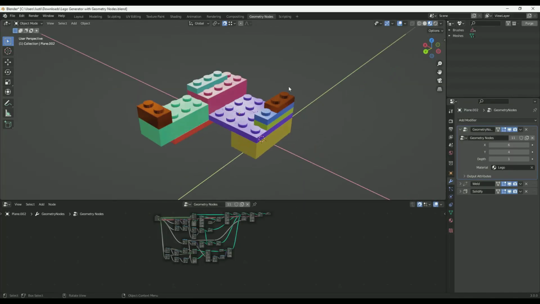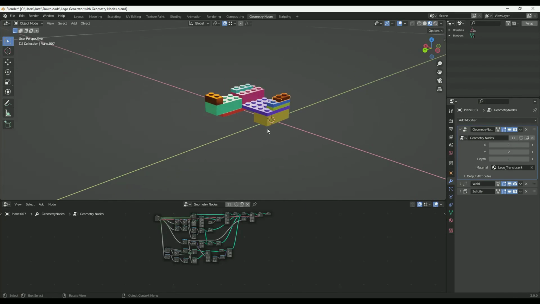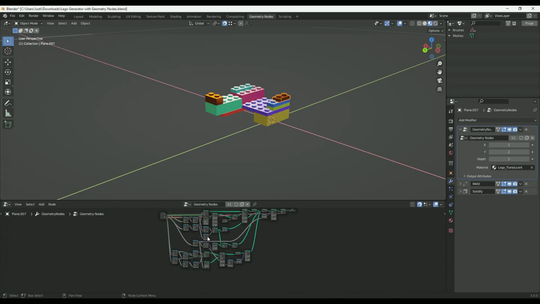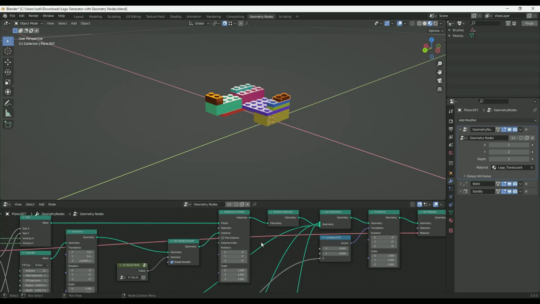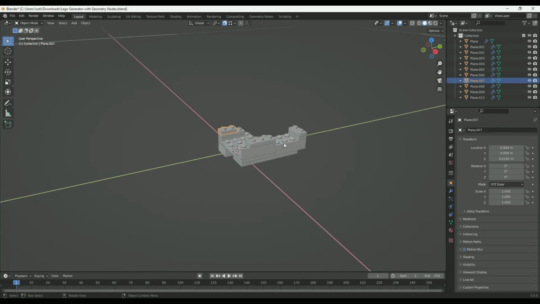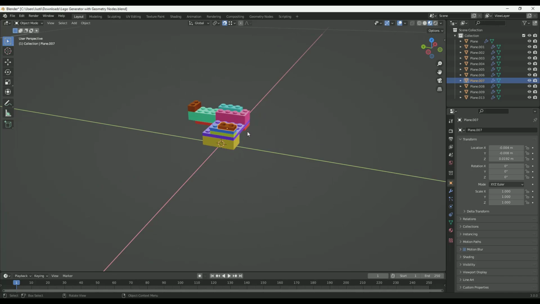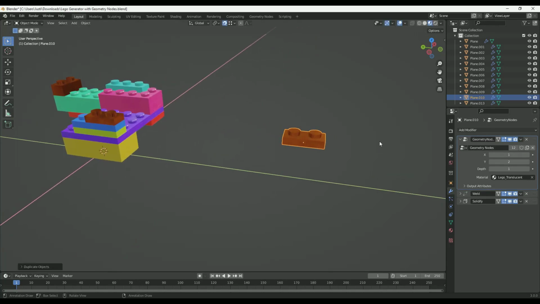If we jump into Blender, this is the file that comes along with it, and basically it has a geometry node setup in here specifically designed to create the Lego parts and pieces. I don't want to get too far into the actual setup right here, other than noting that it works. If we jump into our layout tab, let's take a look at our Legos, and we'll go to material preview mode. Every one of these Legos has a geometry node setup on it. Let's go ahead and create another copy of the Lego right here.